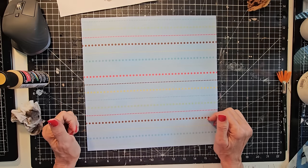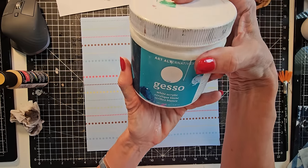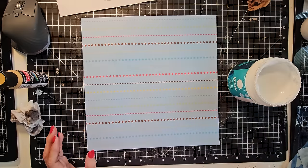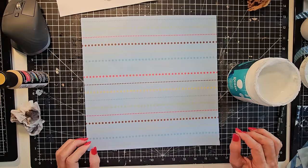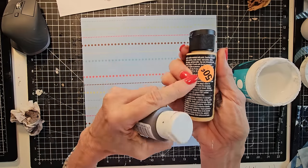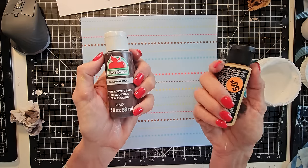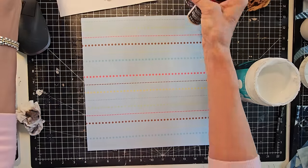We carry forward. All right, so I'm going to use a white gesso today, which is basically a white acrylic paint, but it works kind of like a flat latex house paint. If you have that, it'll probably work too. Or if you just have these little bottles of paint, I get these sometimes at the thrift store, apparently at Walmart and stuff like that. They're not very expensive, easy to supply for most folks.